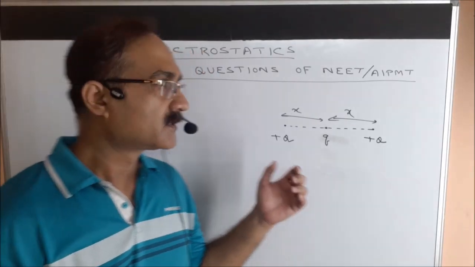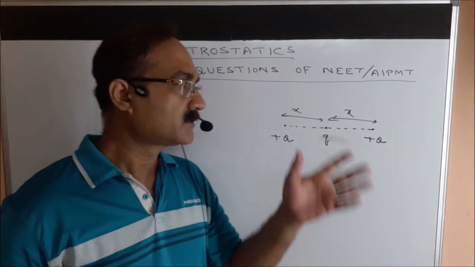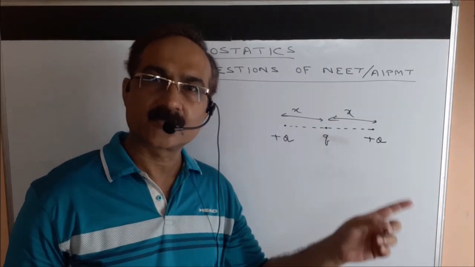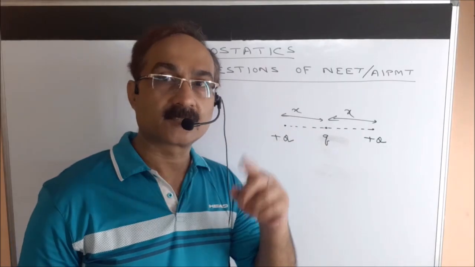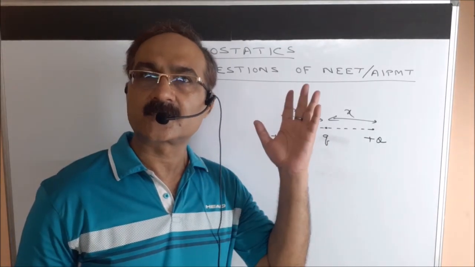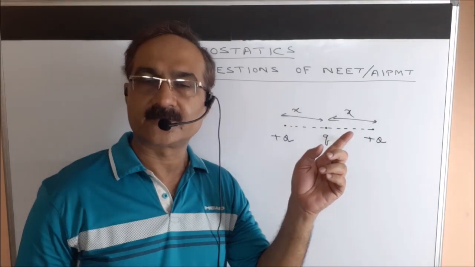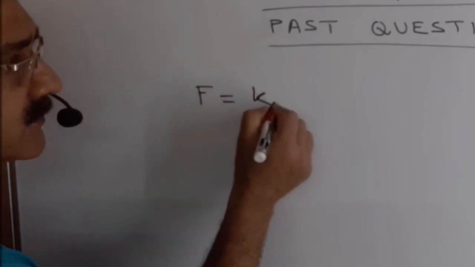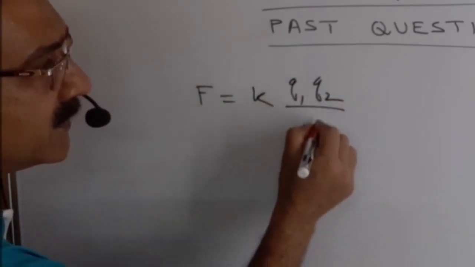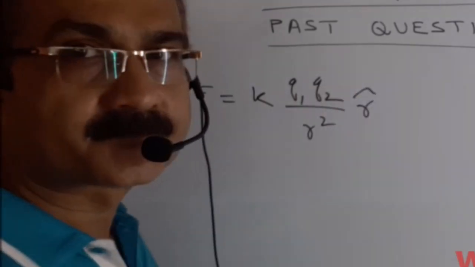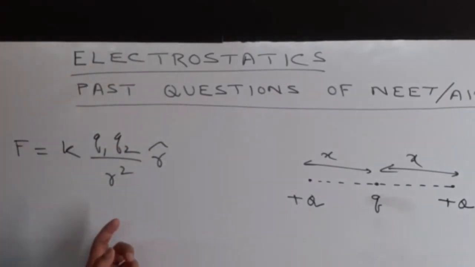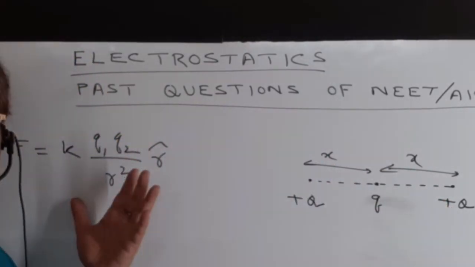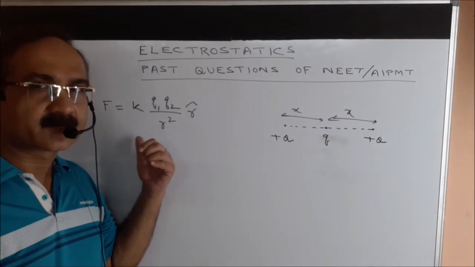Now let's proceed. These are point charges. They have to be in equilibrium. That means net force on them has to be 0. So force on point charge, which formula? Coulomb's law, point 1 of our class 1 video. Right? So what was Coulomb's law? F equal to k q1 q2 by r square r cap. So this way we should think for this question, which should be the formula. Okay, now this is a formula, easy formula.